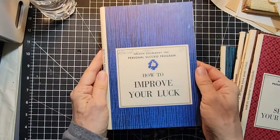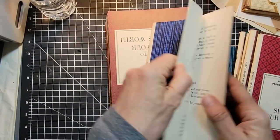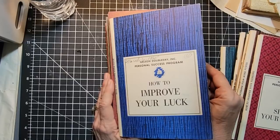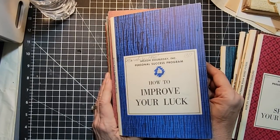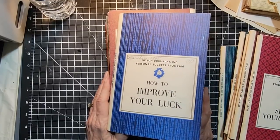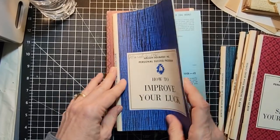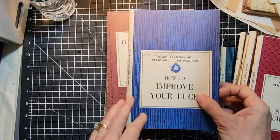All right, couple more. How to improve your luck. Oh, I bought lottery tickets today. We shall see. Did I follow the plan? You know, I got upsold too. I can't believe it. I was buying lottery tickets and the woman said, oh, do you want to get the easy match? I'm like, what is the easy match? I've never heard of the easy match. Oh, it's only a dollar more. Why is everything only a dollar more? Next thing you're up to like 10 bucks and you have no idea how, because you went in for a dollar lottery ticket and somehow you spent 10 bucks when you come out. Okay, I did win $2 on the easy match, but I'm still 8 in the hole, so there you go.